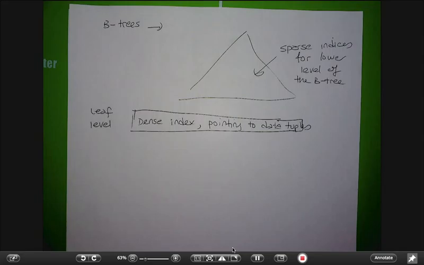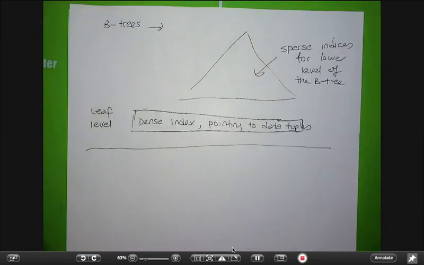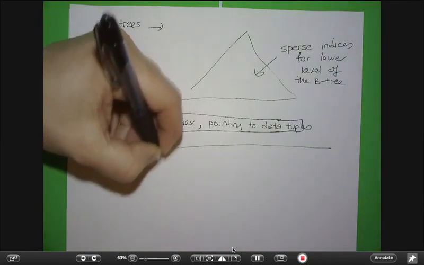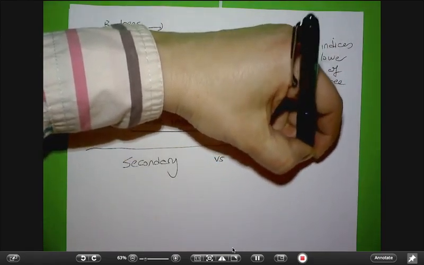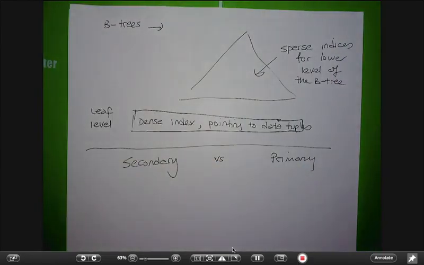But there's one final thing to say, okay? Secondary versus primary, okay? So whenever you say something is a secondary index, that means you have data pages and you have an additional index, right?